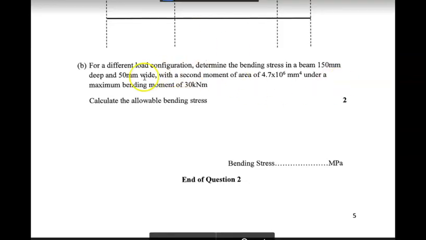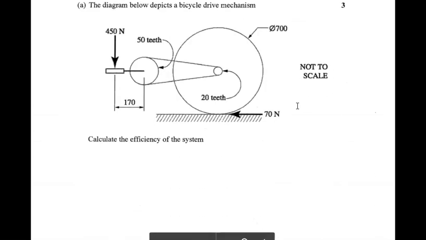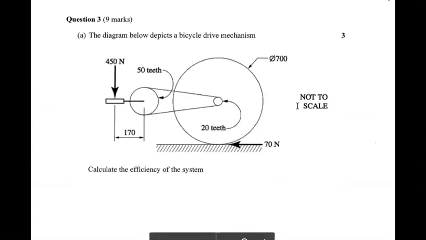I had a lot of students who wrote something like 50 as the distance rather than 150, and that's just a failure to understand what the value for y bar is. Y bar is the distance from the neutral axis to the extreme fiber. I haven't asked that in a test, but as I think about that right now, I think that'd be a good question to ask in a trial. What is the value? Define what the y value is in the Young's modulus. It's the distance from the neutral axis to the extreme fiber. Okay.